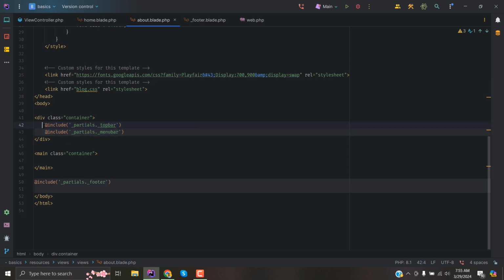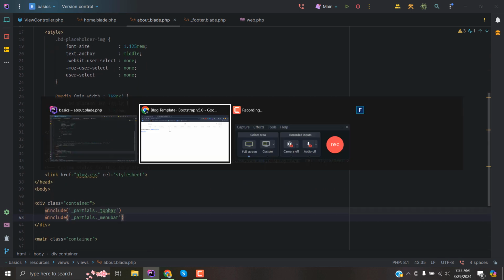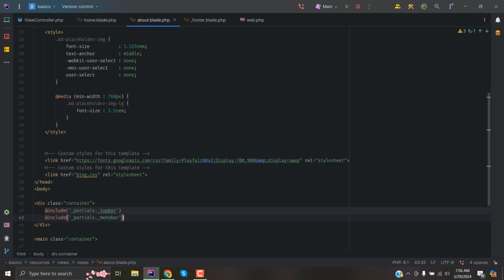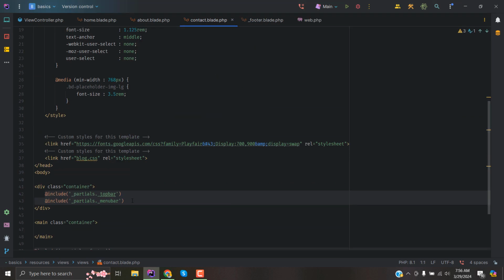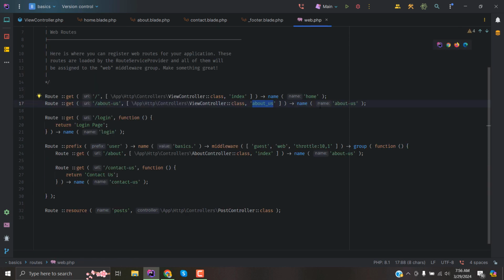But what we are doing here is, if I create another page and I want the top bar, the menu bar and footer to appear there as well, like on a contact us page, then I have to replicate this include functionality on every page, which is quite cumbersome.